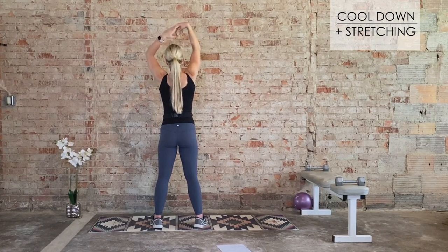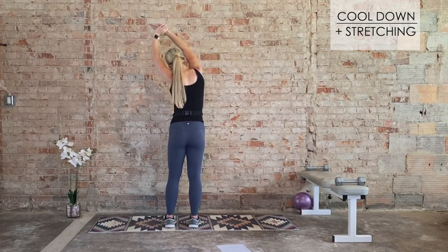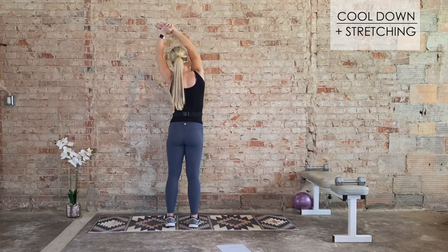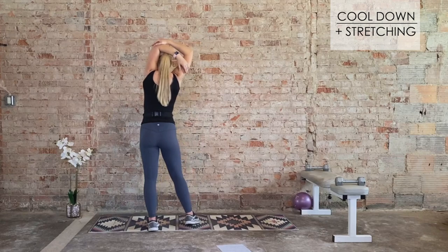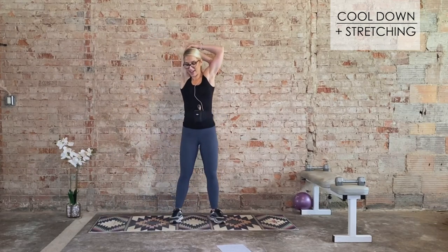Inhale up, let's switch the grip. Exhale, side bend up and over to the left. Inhale, right shoulder blade back. Exhale, side bend a little deeper, very gentle. Inhale up as we exhale, give that left tricep a nice gentle stretch. Inhale up to center. Exhale, other side.